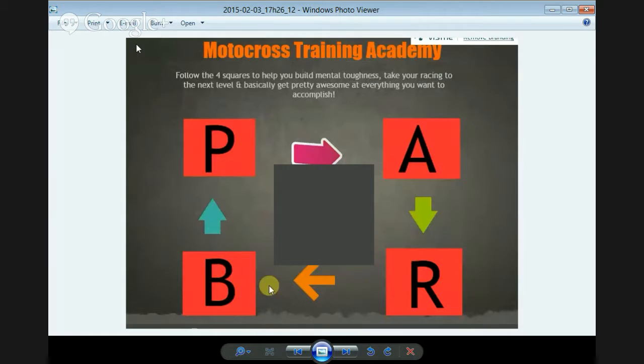And you can use this graph to kind of see where you're at in your riding. Okay. You can use this to say, maybe you're at the action state. Maybe you need to take action. Maybe where you're at is you have the potential, but you need to take the action. You've got to get out there and just take the action. You've got to do it. Don't let the fear stop you.